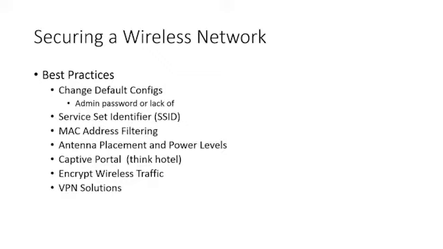Now, this is a pretty good layer of defense when it comes to wireless access points, though it's a little bit of an administrative headache. And what I mean is, what we have to do is look at every device that is supposed to be on our network. Now, every device we know has a network interface card, a NIC, and on that NIC, we have a MAC address. Remember those layer 2 addresses we talked about. So what you can do is get a list of the MAC addresses of all the devices that are supposed to be on your network.